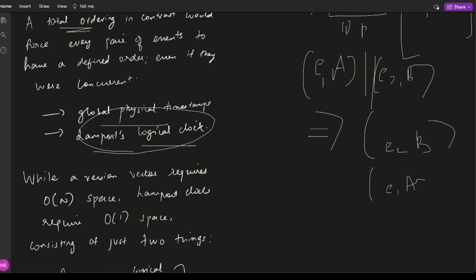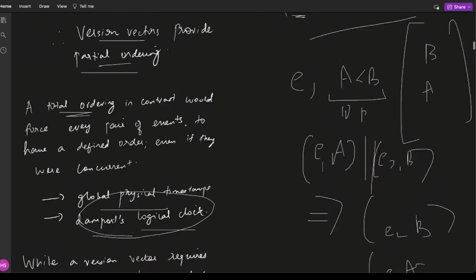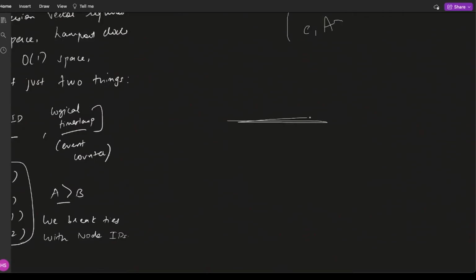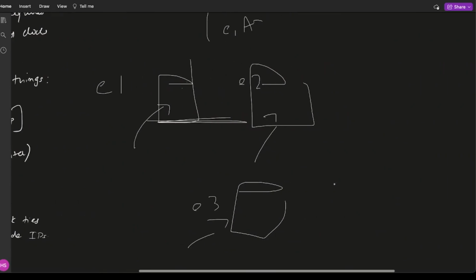And we'll go into Lamport's logical clock, or logical timestamps, in more detail in a short while. So what is the main idea of all this exercise? We are mainly focused on having total ordering of all our events in our system. So let's say this is database node 1, database node 2, database node 3, and they each get events. Let's say this gets event E1, this gets some write event E2, E3, and so on and so forth.